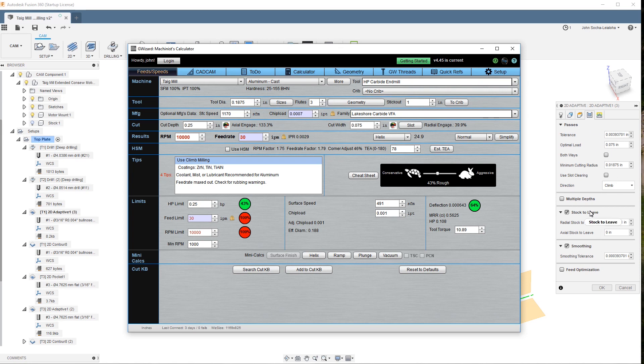Here are the parameters I was using. The optimal load is 75 thousandths of an inch, and entering the information into the calculator shows it requires 0.1 horsepower and a corresponding amount of torque. I've got a quarter horsepower motor on the machine, but at 10,000 rpm I'm guessing it doesn't have maximum torque available — I'd have to look it up. I ran into the torque limit of the motor, which tells me I have to be a lot less aggressive cutting. The lesson is that the information in G Wizard is not the whole picture — sometimes you have to work your way up to aggressive parameters rather than down, because working your way down is going to break cutters like I just did.